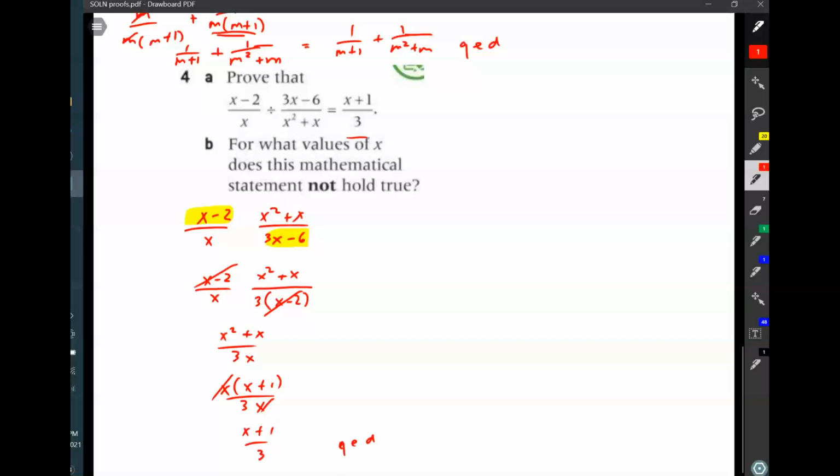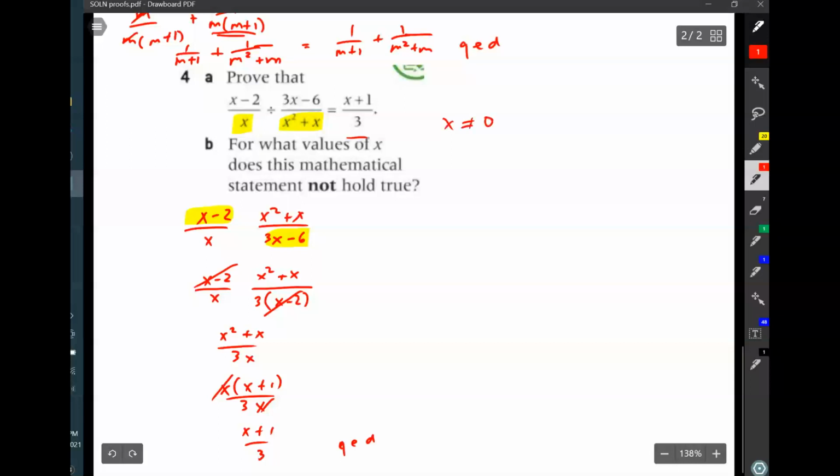And what we need to be careful about here is if you have any x's in any of the beginning or intermediate or final expressions that are in the denominator, you have to be careful that the denominator never becomes 0 in any of the expressions. Okay, so like what about the initial expression? Is there anything which would make the denominator of either of these two equal to 0? And yes, x equals 0 would make both fractions have a 0 denominator. So x cannot be 0, that's for sure.